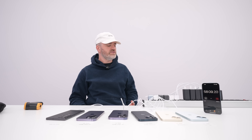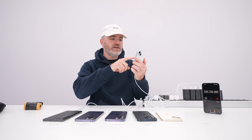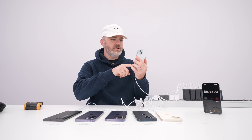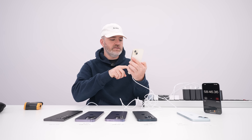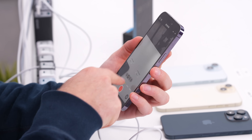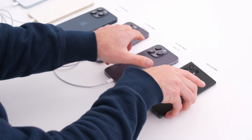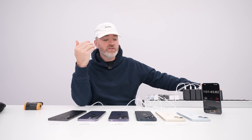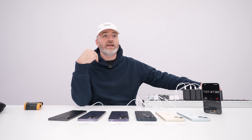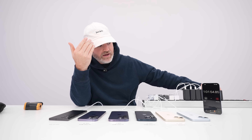We still haven't cracked 100°F, so an hour in, we need to step things up to see how they work at the extremity. We'll open the camera app, set it to 4K 60fps, and begin recording on all devices while they're still charging — taking as much power as they possibly can. They should heat up even more because they're functioning and fast charging simultaneously. Let's give it about five minutes.